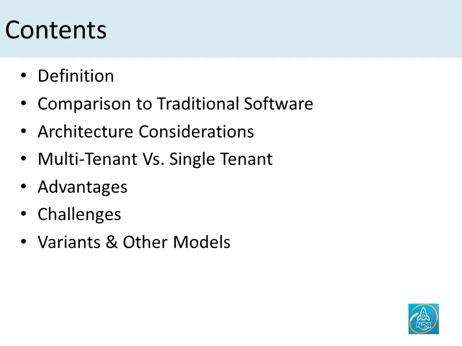In this tutorial, we are going to go over the definition of SaaS. How does SaaS compare to the traditional software models? We are going to touch upon the architectural decisions as it comes to developing SaaS software. Then we are going to briefly touch upon a key aspect of developing SaaS software, that is multi-tenancy.